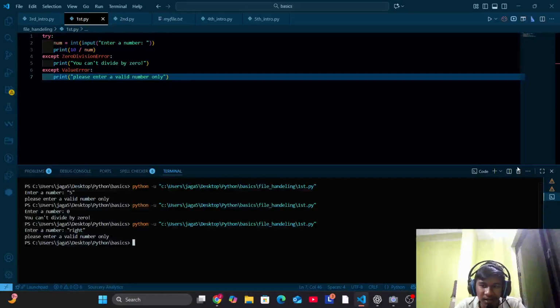Okay, so that's it. We can create our specific handlers. This one is even better. We can get specific types of error like zero division error, value error, so it can show a better message to the user depending on what went wrong. So pretty cool, right?